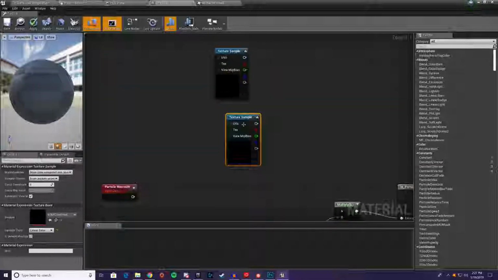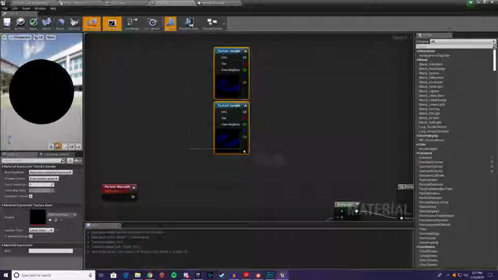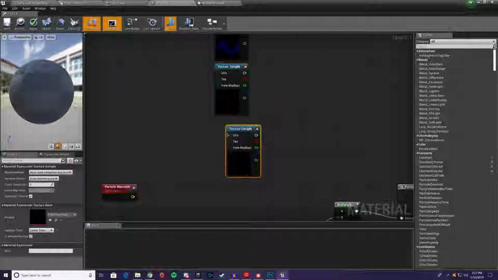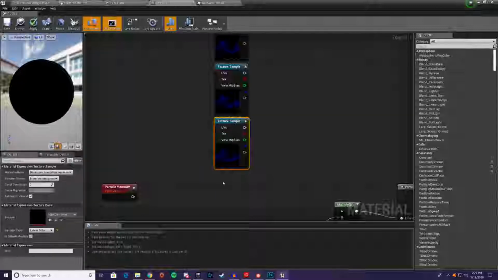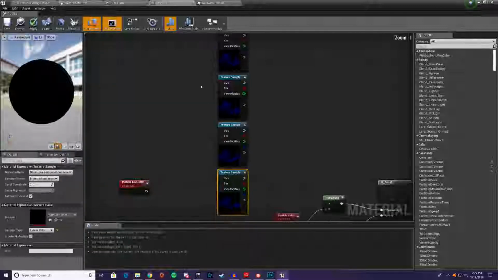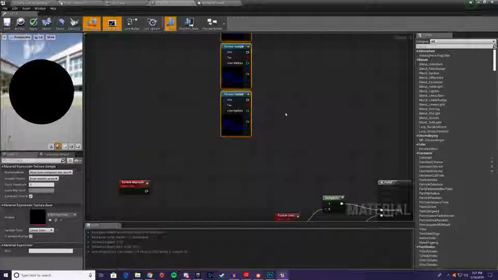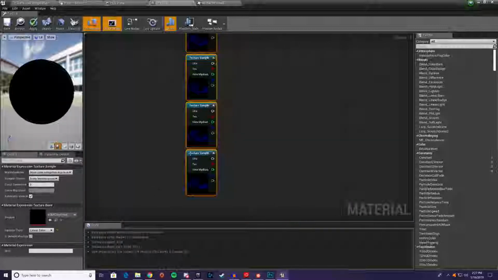And I'm going to make 3 copies of this. That might seem strange at first, but you'll see after I get into making a parallax effect why this is necessary, because each of these essentially needs to have its own UV coordinates being fed in to be able to offset the textures from each other.